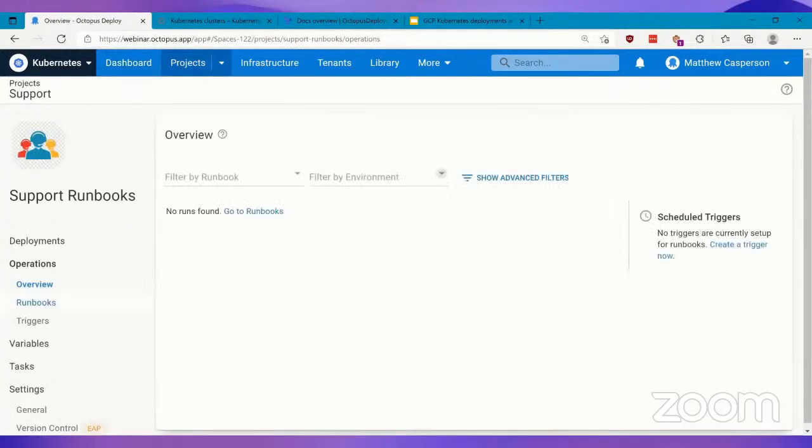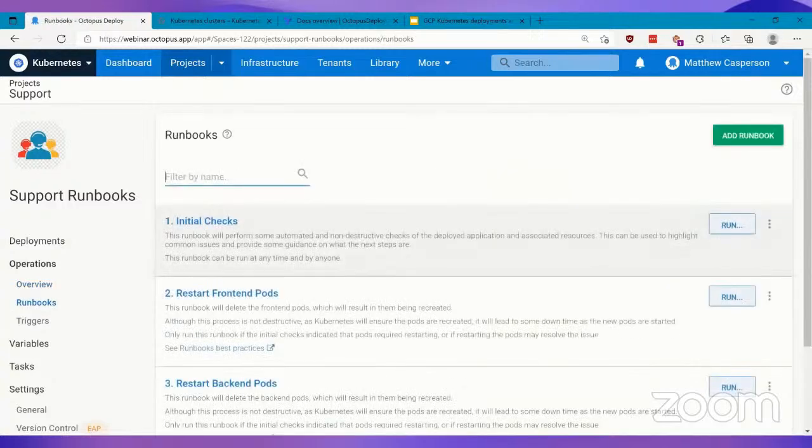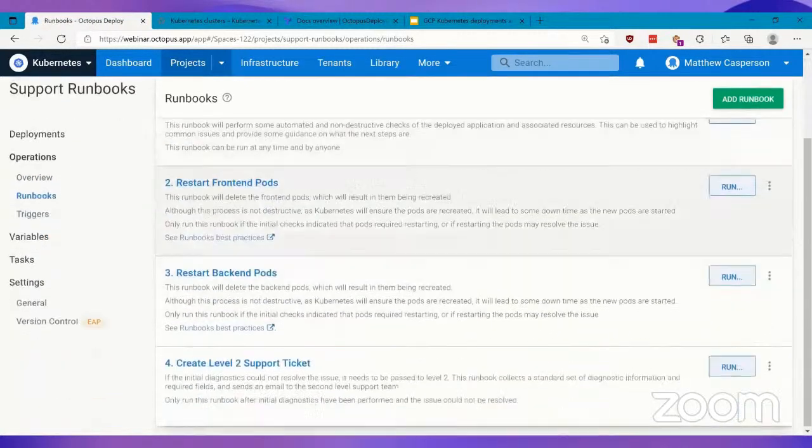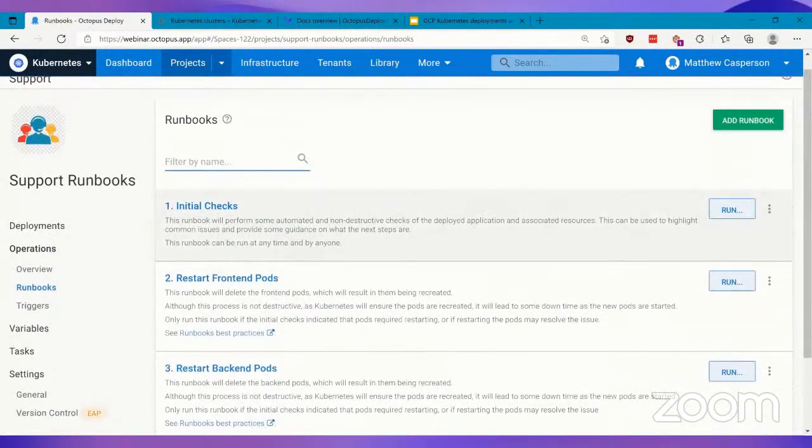And so I have a project here called Runbooks, and in it I have a bunch of Runbooks that have been pre-configured. Anyone in support, I think, will understand that half the battle of supporting these kinds of issues is getting the correct information. And getting the correct information often requires that you have access to the cluster itself.